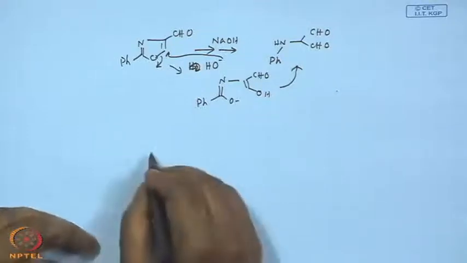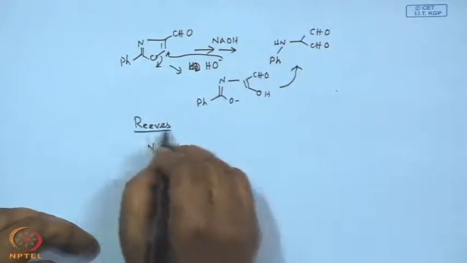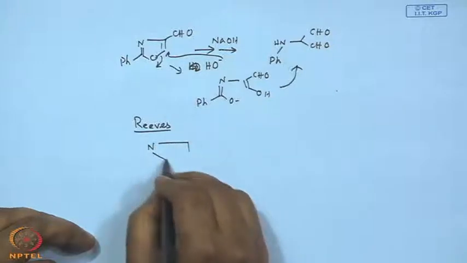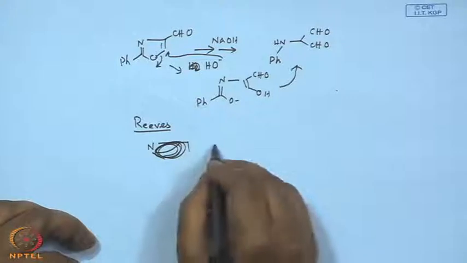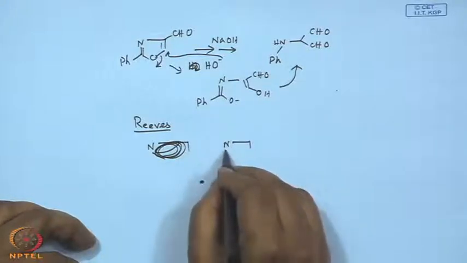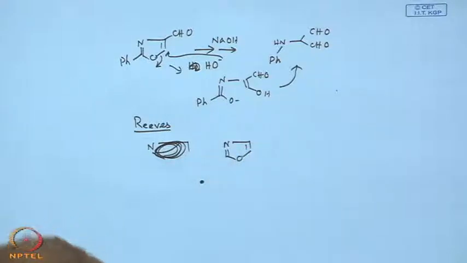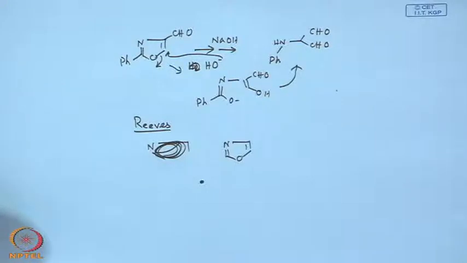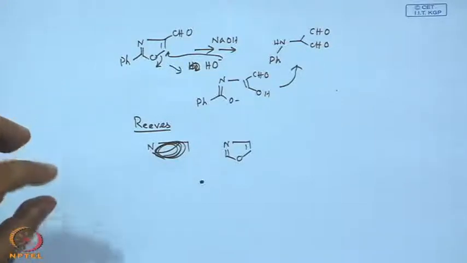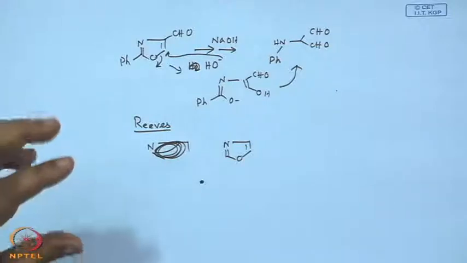Now, what Reeves did, he did a small trick here. It is a pretty interesting reaction. He took, let us say, if you want to extend this reaction to something else, what do you do? This reaction has been known for oxazoles. Now you are given a project, or you have to formulate a project on this. What can you do?